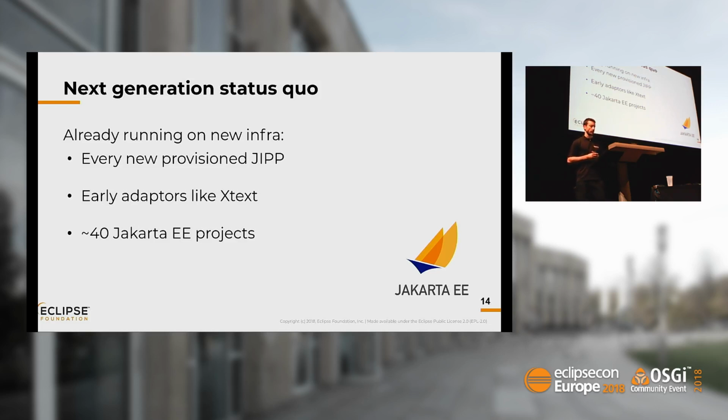We also had a rush of new Jakarta EE projects. It was around 40 that were added in the last couple of weeks, and they were all onboarded into the new infra, especially because projects like GlassFish have quite huge demands in terms of resources and CPU power, and we could not do that with the old infra without breaking everyone else.